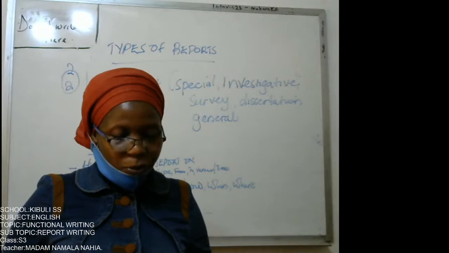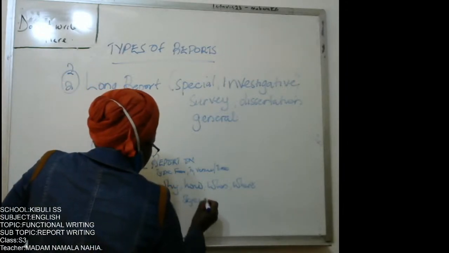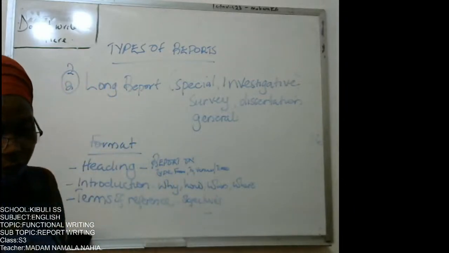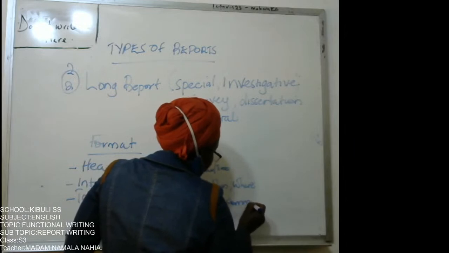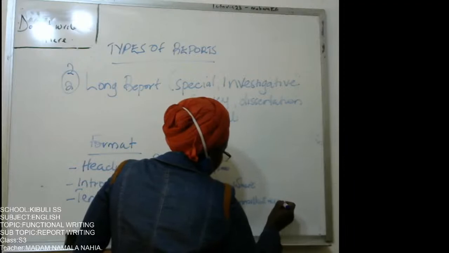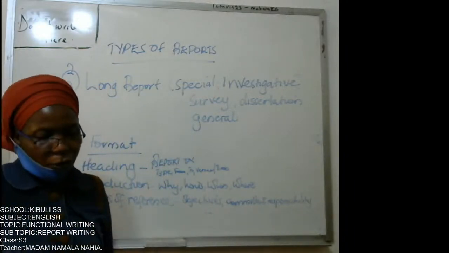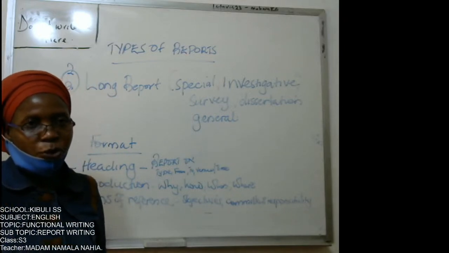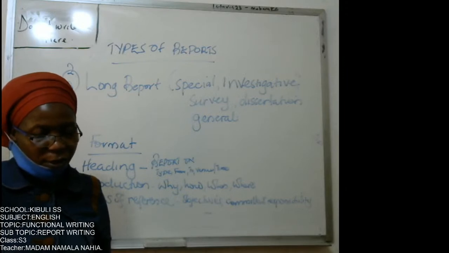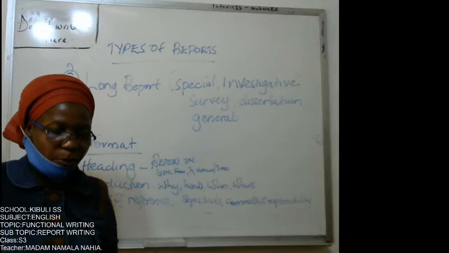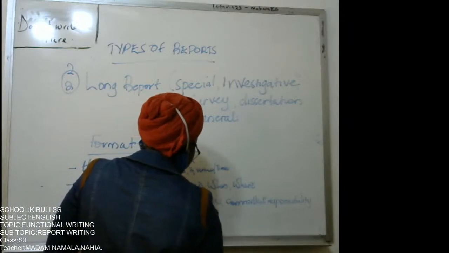What do we mean by terms of reference? Terms of reference are objectives of the report. If you do not understand what we mean by terms of reference, these are objectives of the report. The terms of reference will also state the committee members and responsibilities. Because it involves some research, a committee has to be put in place. And this committee is also given a time frame when they are supposed to present this report. Because it is a report that takes research, you do not spend a whole year dealing with this. They will tell you that in 3 weeks' time, we would like to get a report on this. Because it does that, the terms of reference also state the date.